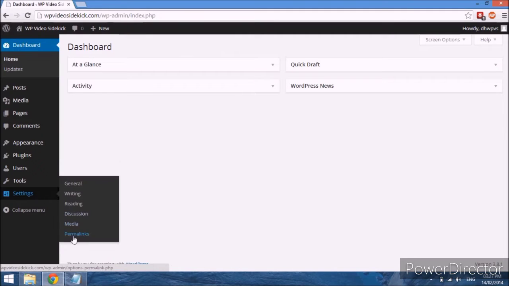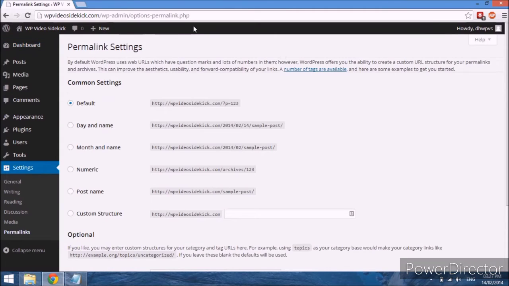But for now we're just going to go to settings and permalinks, and we want to adjust our permalinks. Our permalink is basically the URLs that are created when we create content on our site. And by default, WordPress creates a page ID for each post or page that we create. Now, what it does is that it also puts this page ID into the URL structure, and well, this is not good for search engine optimization, and quite frankly it doesn't really make sense to people. It makes a lot of sense to the software, but not much sense to regular people.